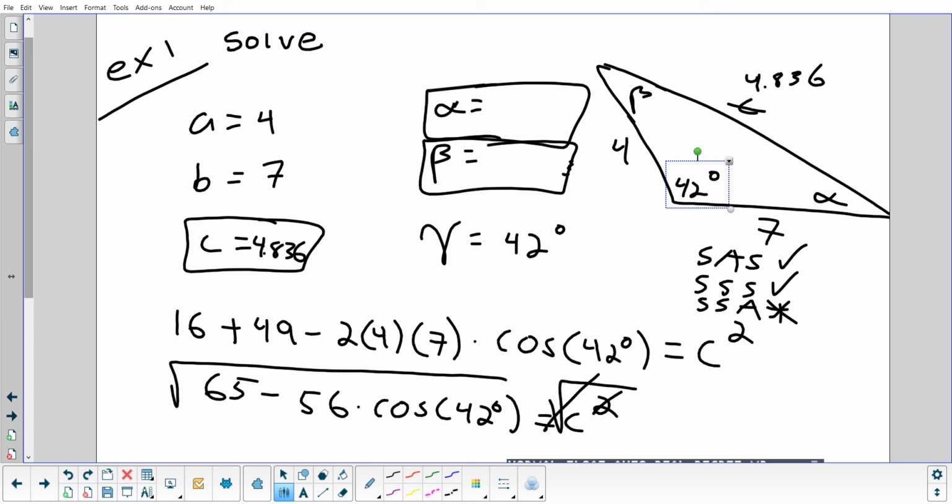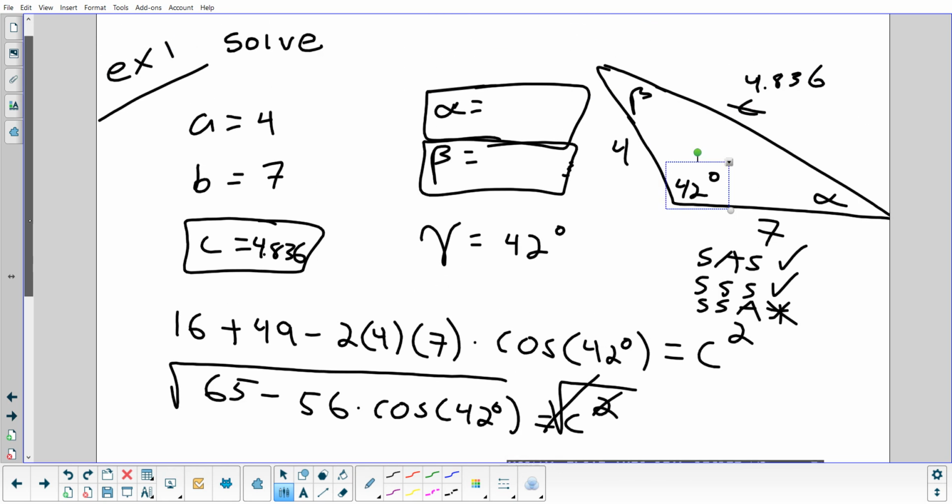What don't we like about it? Yeah? You can give us two different answers. Yeah, if you try to finish this with law of sines, now you got to worry about the two solutions and all that stuff. I'm not saying you can't do it that way if you're careful, but it's easier to just finish this problem with law of cosines. So we'll do law of cosines one more time, except now we're solving for an angle. Again, law of sines would work if you are careful.